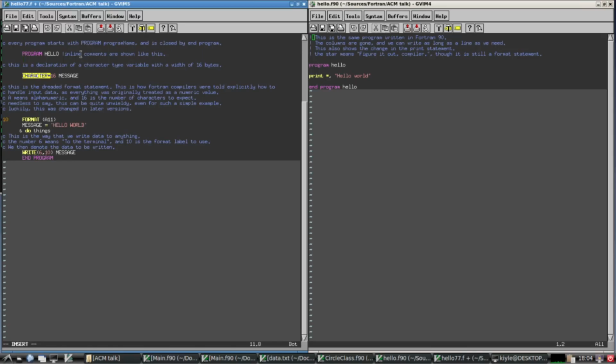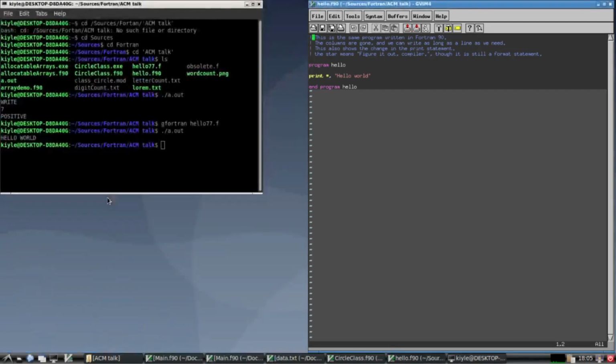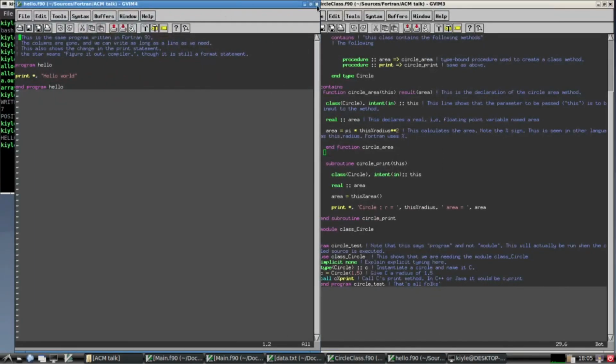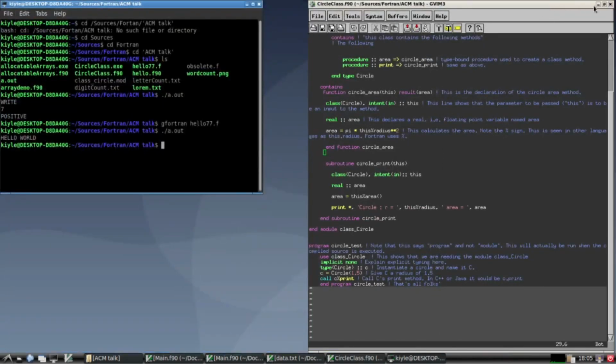That being said, knowing how to read Fortran 77 and specifically how to identify the weird stuff really does go a long way when you're actually using Fortran as a programming language. And with that, we can move on from the old stuff and move on to the new stuff. So let's move on from this one because it's pretty simple.